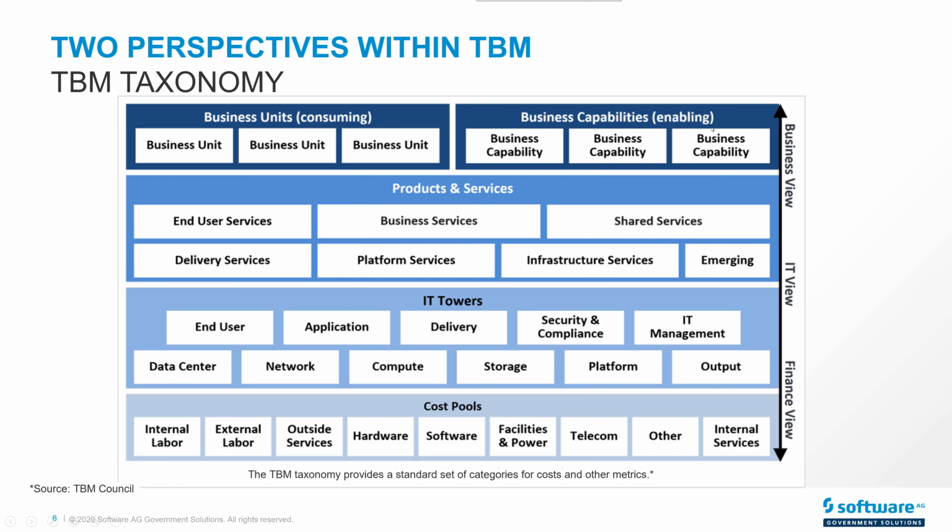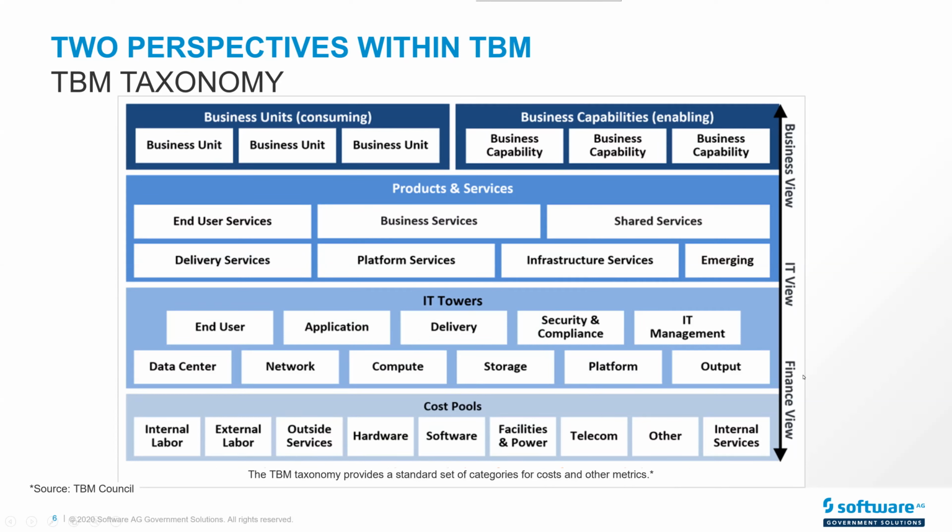And then on the right-hand side, we need to know what business capabilities are receiving the funding and how much we should fund each of the capabilities to make sure that we deliver optimum services to our markets. And so this taxonomy has been established based on best practices for the last several years. And it is really the cornerstone of financial reporting through TBM, because it is a shared and a standard taxonomy and standard categories of cost that we can leverage.